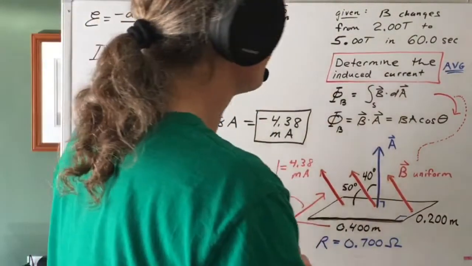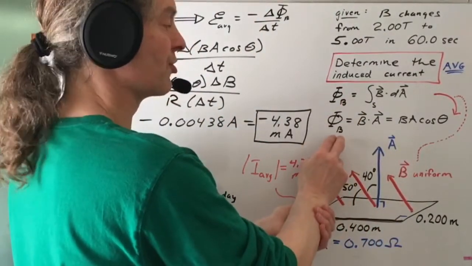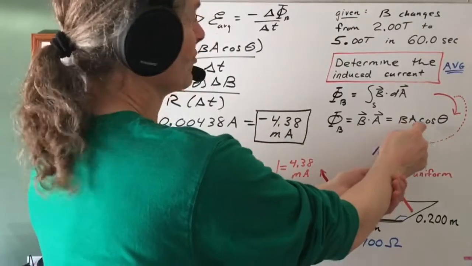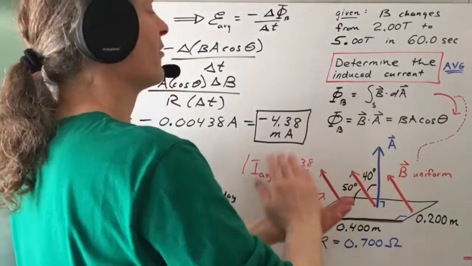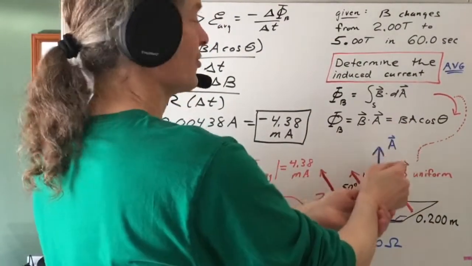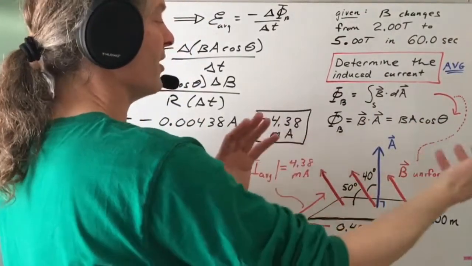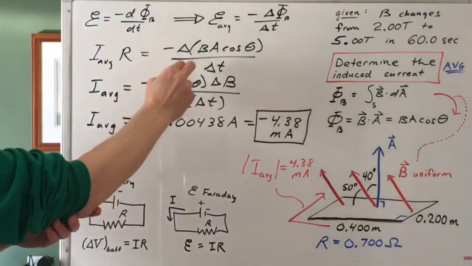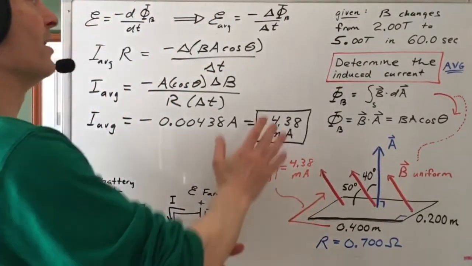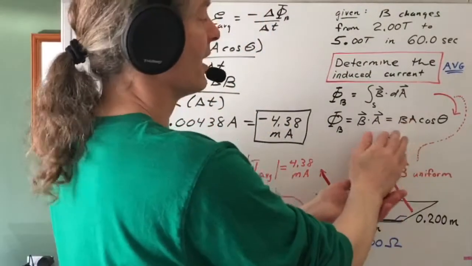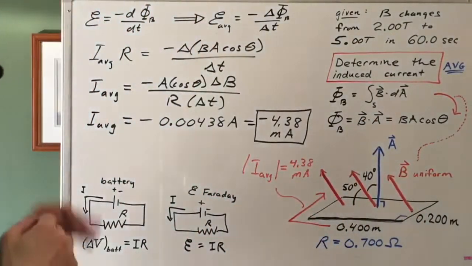So if there's more than one thing changing, rather than doing these tricks here, it's safest to just say, I'm going to find my initial magnetic flux. I'm going to take my initial magnetic field strength, the initial area, the initial angle, grind that out, get your initial flux, then do that for the final state. Put in the final magnetic field strength, final area, final angle, and then you get your final flux. Take your final flux minus your initial flux. That would be this step here. Delta flux, final flux minus initial flux. All right, so you can always do that. You don't always need to do these tricks. In fact, you could handle all of these things changing as long as you take the final one minus the initial one. All right, so that's the first pitfall.